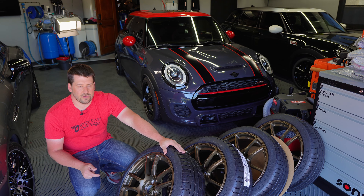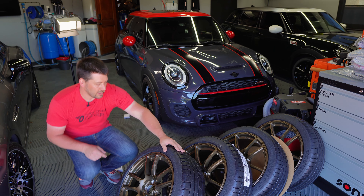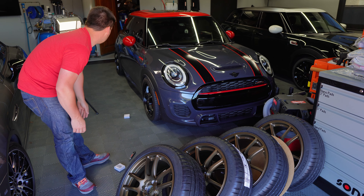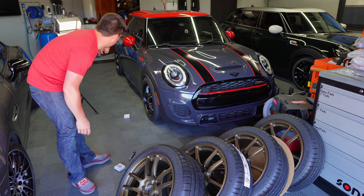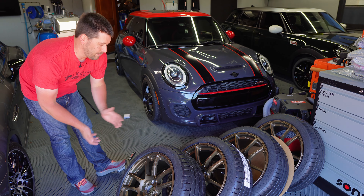Whenever a wheel gets damaged I've got one ready to swap out. It was about $200–$225, so it wasn't a big deal to have it on the shelf. I could have returned it, but return shipping on a wheel is $30–$40, so I'll just keep it as a spare. Every car I've ever owned has had a damaged wheel at one point or another.